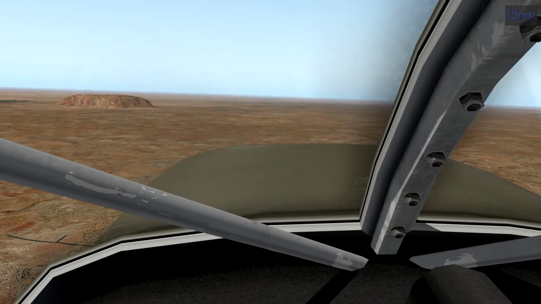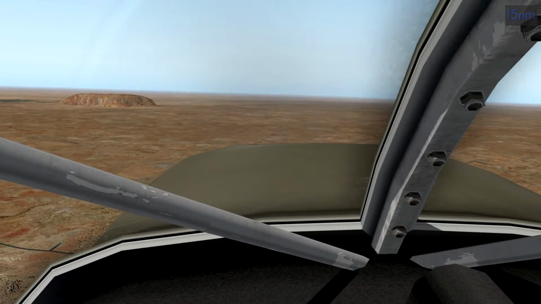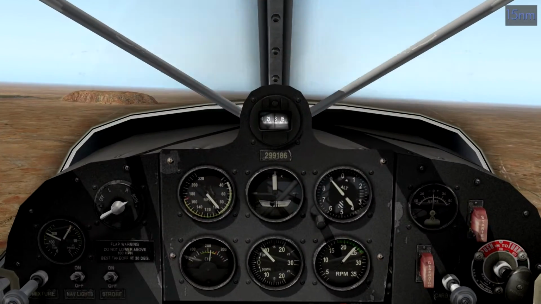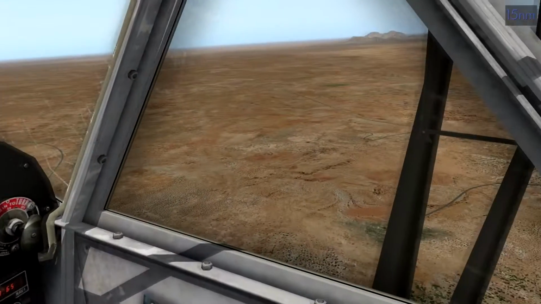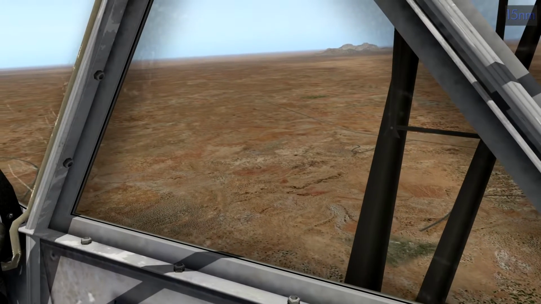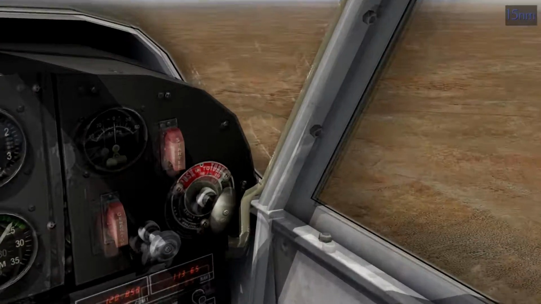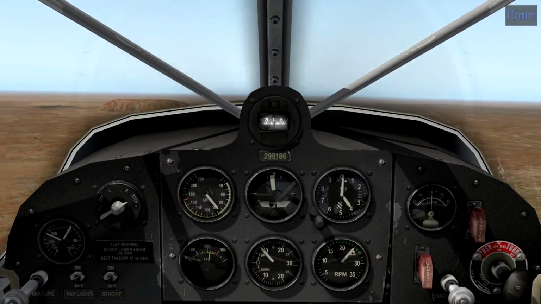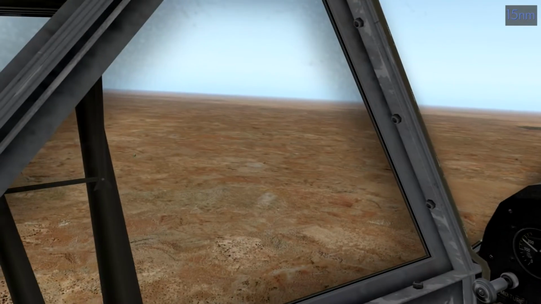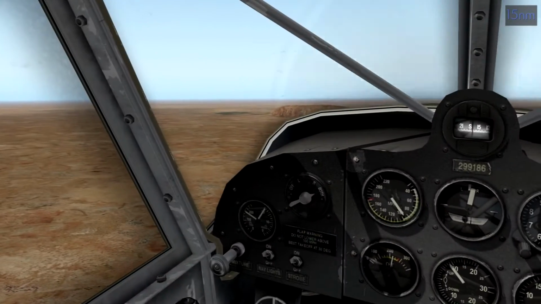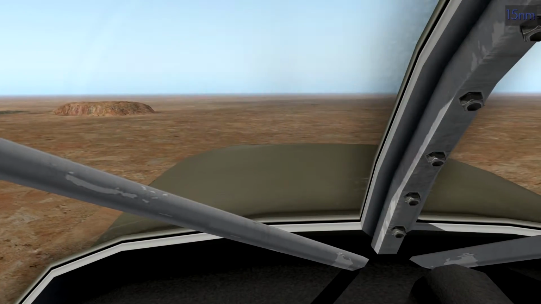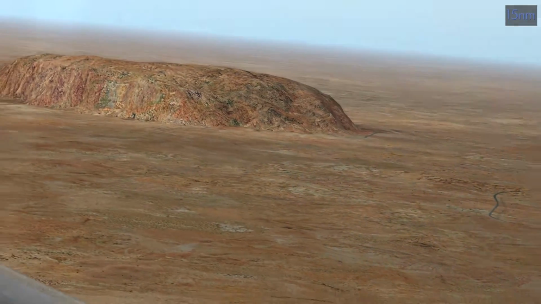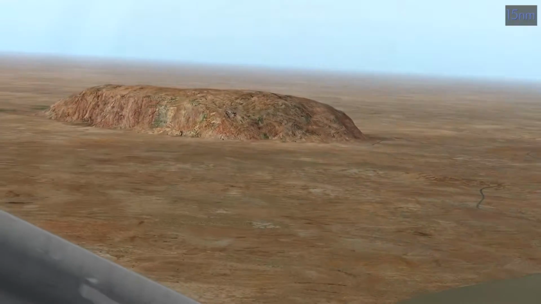In real life, there's a highway that goes around this thing. I don't know if we're looking at the highway right now. That might be the highway right now. Talking about that, Highway 4 in real life. Not sure if it comes this far out or not. I expect it to be closer to the rock. Maybe there will be a highway closer to the rock. Yeah, there it is. So that highway, the curvy highway going around.